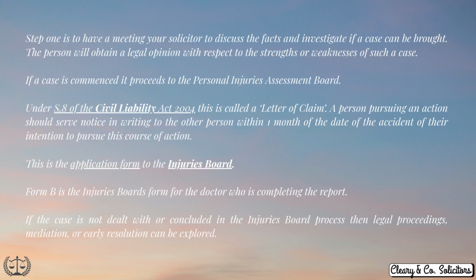Step 1 is to have a meeting with your solicitor to discuss the facts and investigate if a case can be brought. The person will obtain a legal opinion with respect to the strengths or weaknesses of such a case. If a case is commenced, it proceeds to the Personal Injuries Assessment Board. Under Section 8 of the Civil Liability Act, 2004, this is called a letter of claim.